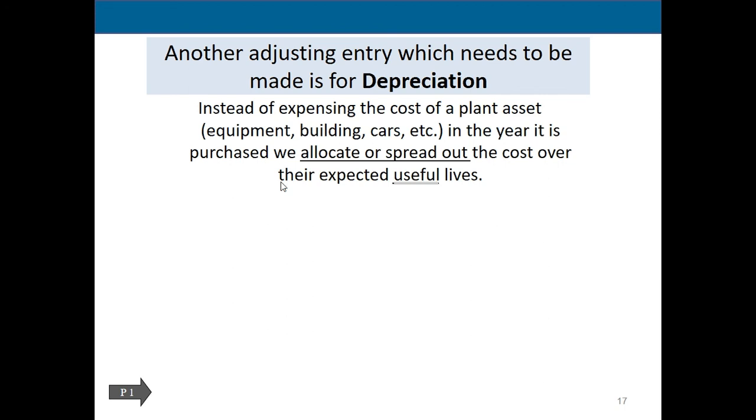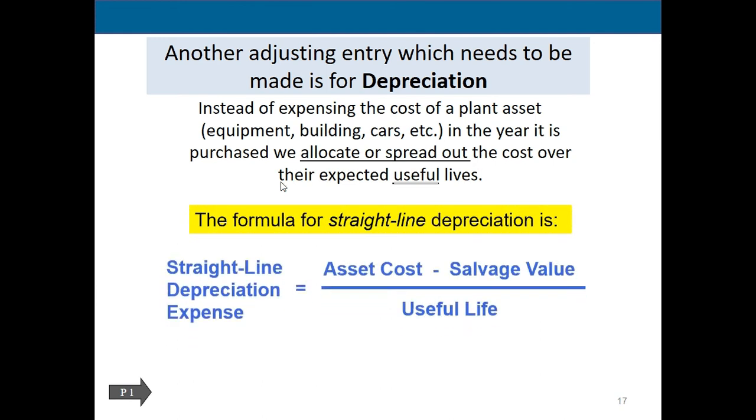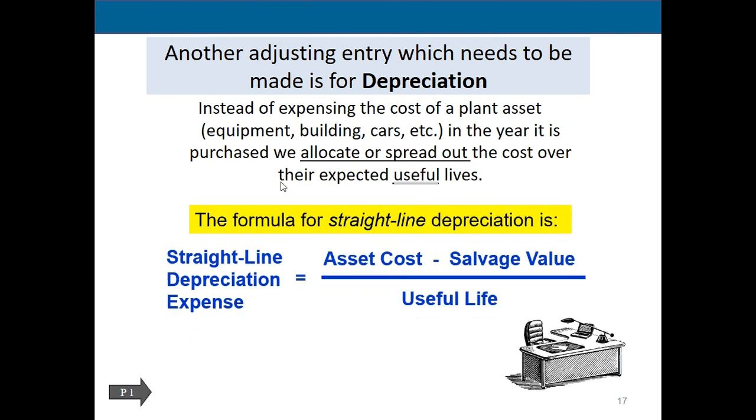How do we do that? We put the building in an asset account, the whole $600,000 in an asset account because it's something that we own that has a value. And then we're going to take 1/40th of the value of that building off of the assets every year and make it an expense. And we call that expense depreciation. Okay, I know that was a lot for this one kind of blank slide. Let's see how it works. First off, how do we figure out that piece?